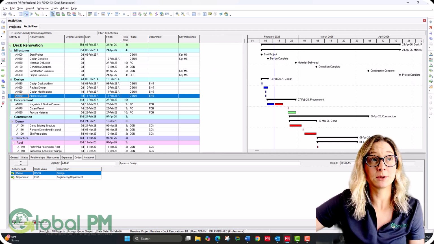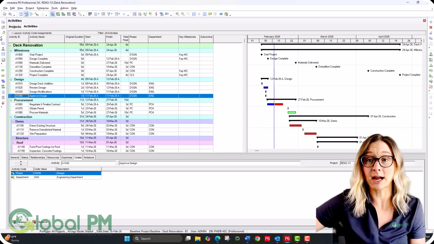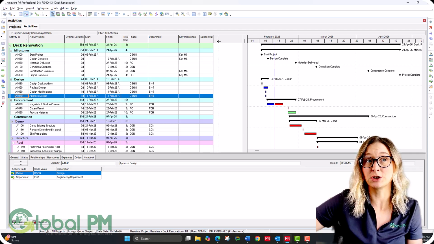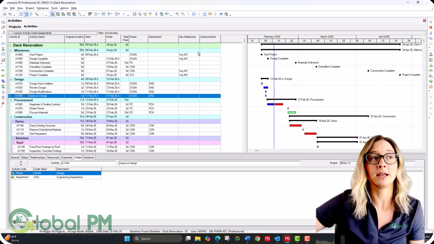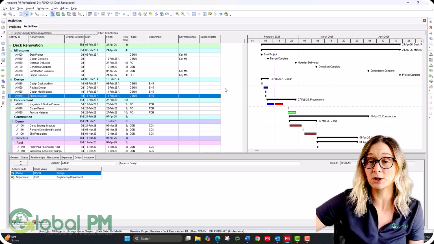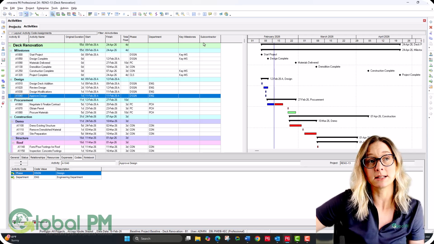The quickest way to do that is usually by adding a column for that activity code. If I have a set of activity codes that I create and assign for each activity in any project that I do, I can create an assigning activity codes layout with each activity code within that layout as a column, so I can make sure that I've made my assignments, and it's as easy as possible for me to make those tags on my activities.